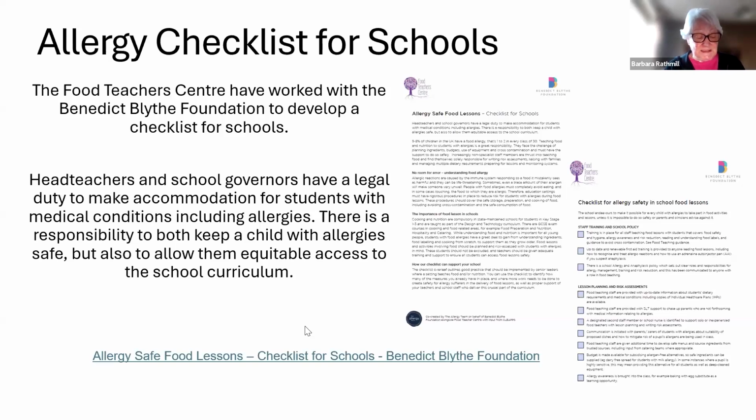Another section that it covers is about lesson planning and risk assessments, which Frances has already mentioned, and the equipment and the environment. For children who have allergies, it's good practice to provide clean equipment for them, and clothing and a workspace that hasn't been used by other students. So, just a basic plastic box with a set of equipment in it.